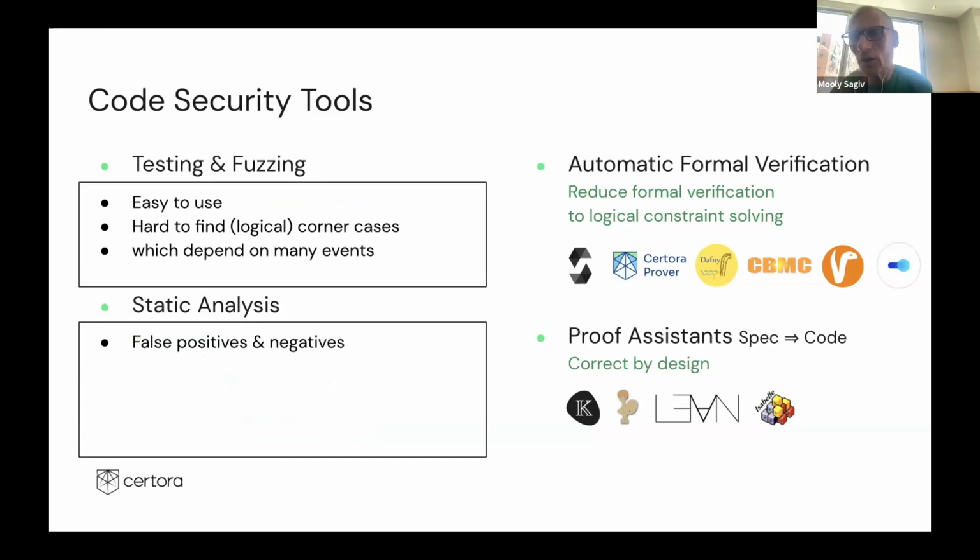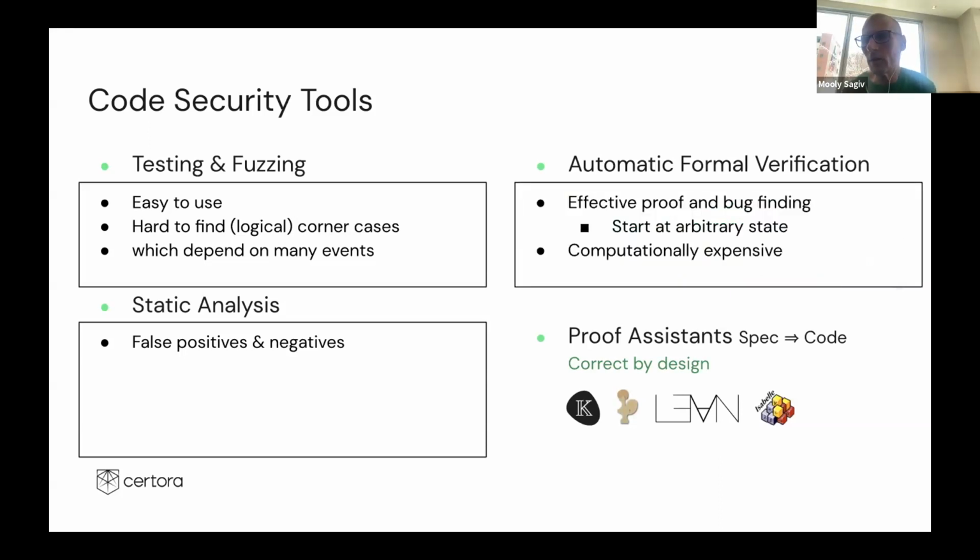So what Certora is doing is a method called automatic formal verification. You compile your code into a mathematical formula. This is an old idea which is done in many methods. Particularly, I pointed out Dafny, which is a huge effort by Microsoft Research, but there are other tools. These are open source tools for checking code. Usually, you don't do it on a normal programming language; you design your own programming language. Certora is developing a huge effort to scale these kinds of techniques for much more complex programs.